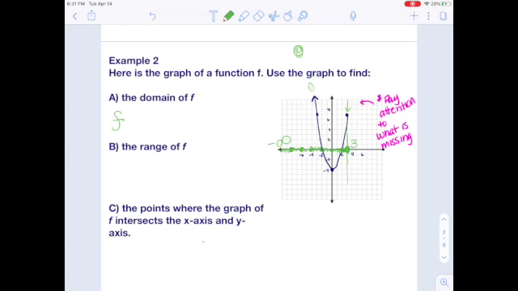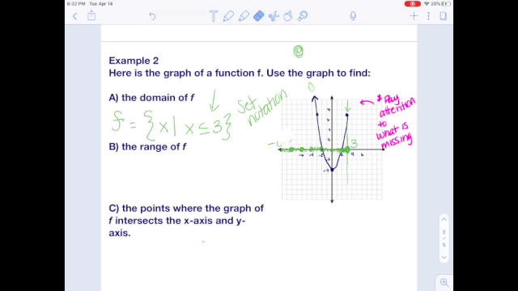So how do we write that? We can use the fancy notation, the function, for all values of x such that x is less than or equal to 3. So that might be a new notation for you. You're probably used to just x is less than or equal to 3, but this is called set notation. And they introduce that kind of right now.